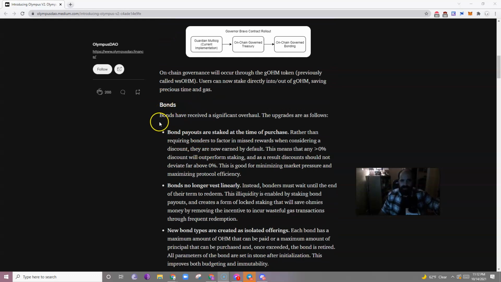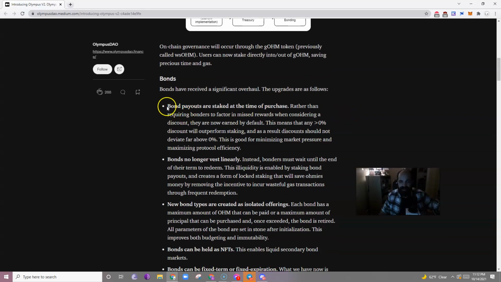Okay, so bonds. This, I think, is definitely the biggest change. So much happening here. First thing, bond payouts are staked at the time of purchase. What does that mean? If you've ever bonded with Ohm, or minted with Time, which is another example, as soon as you bond, your payout, the amount that you bonded, is staked immediately, which accrues rewards immediately, those rebases. It's amazing. So this means that any greater than 0% discount will outperform staking. So you really have to understand what that means.